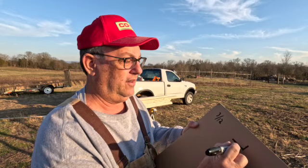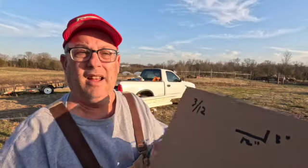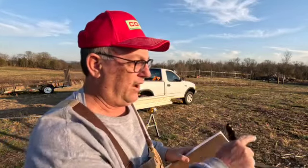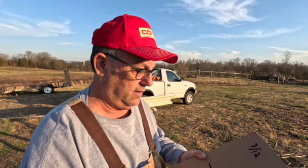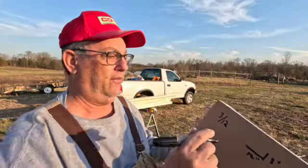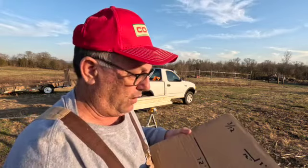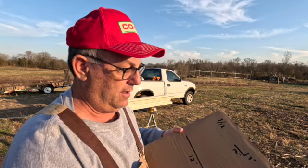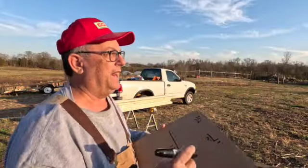So you've got 12 inches here, and you'll have 3 inches here, like this. Our length of our greenhouse is 12 foot. So if I want a 3 foot rise at a 3/12 pitch, which means 3 inches of rise for every foot, I have to determine my back wall. We determined it's going to be 6'3". The reason I'm making it that high, you can make it lower if you wanted to, is the rain catchment system. So I need as much height in the back as I can get.